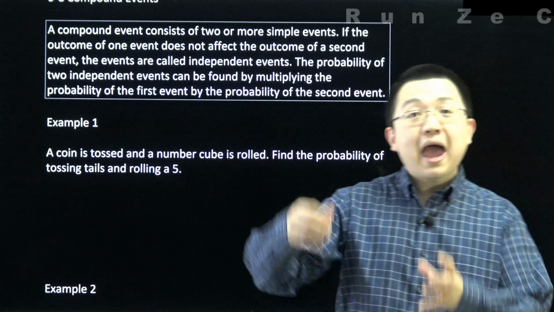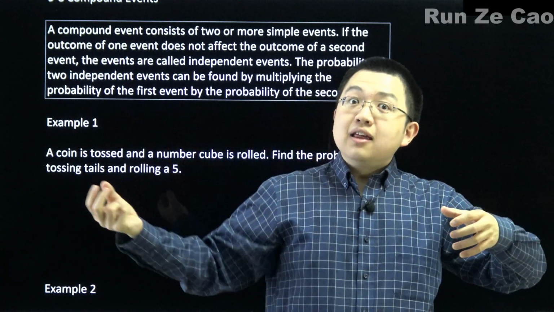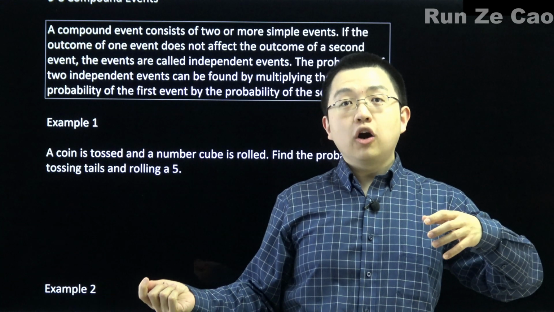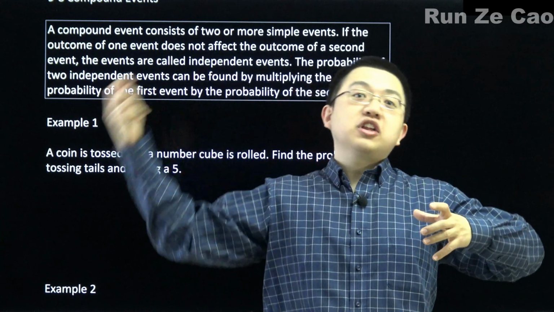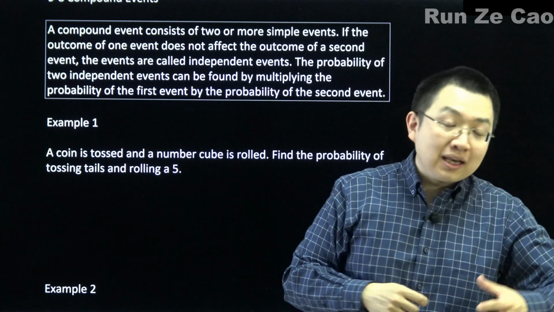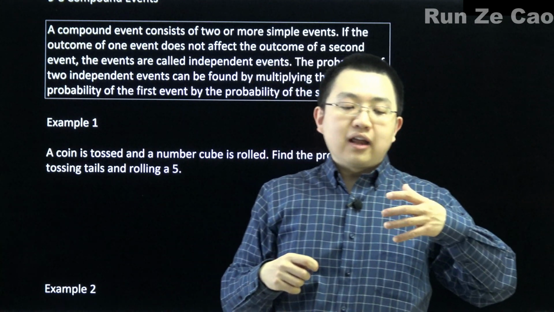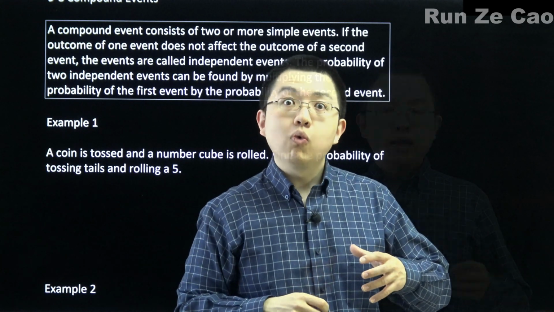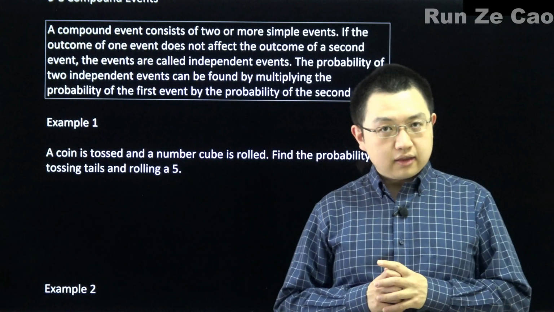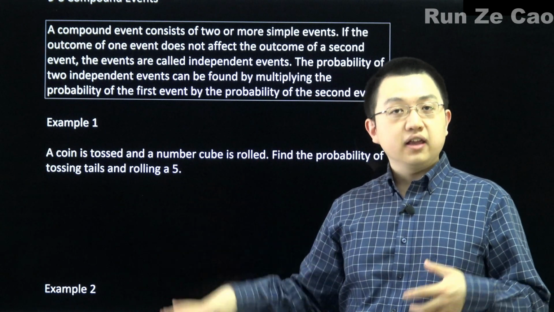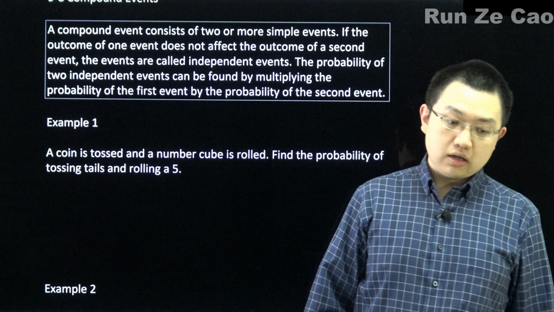However, if I say have a bag with names in it, the probability that I draw my name after I've drawn my name the first time without replacing it, that's a dependent event. And if I didn't enter my name more than once, the probability is 0. Those would be dependent events because the outcome of your first event affected the probabilities of your second event.